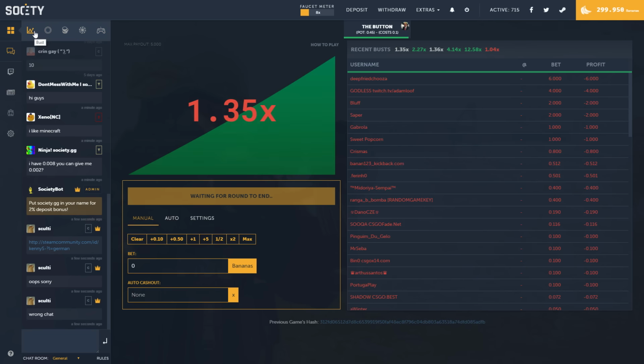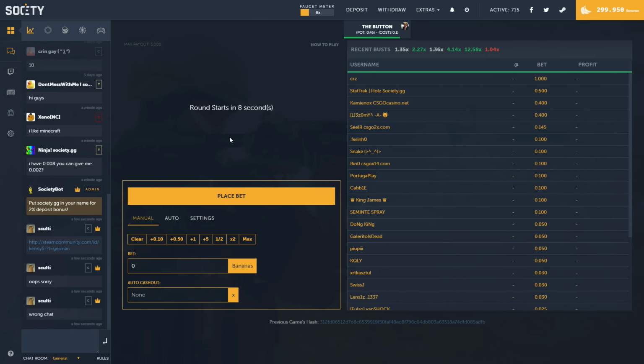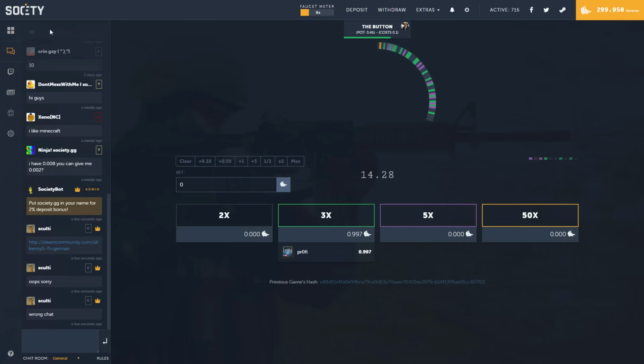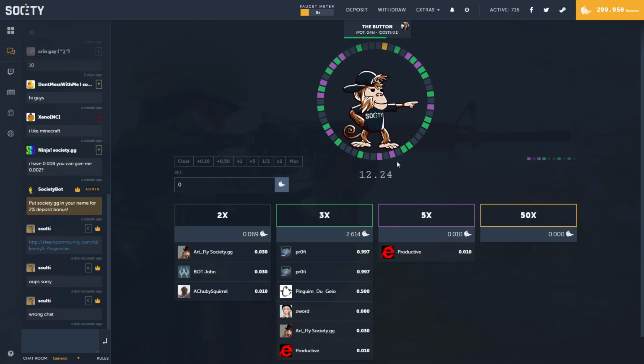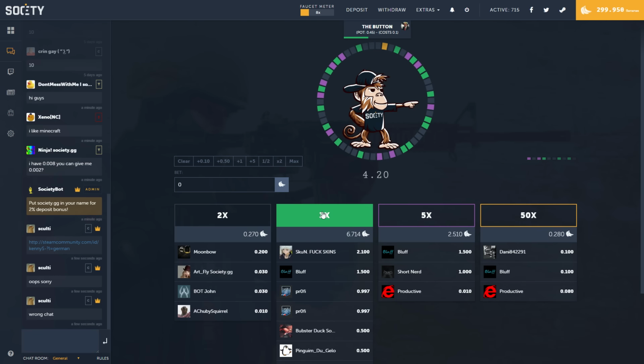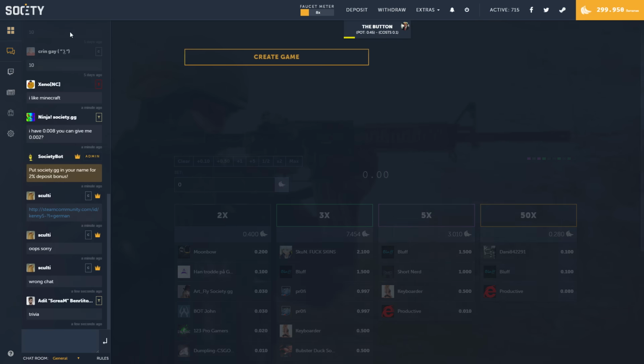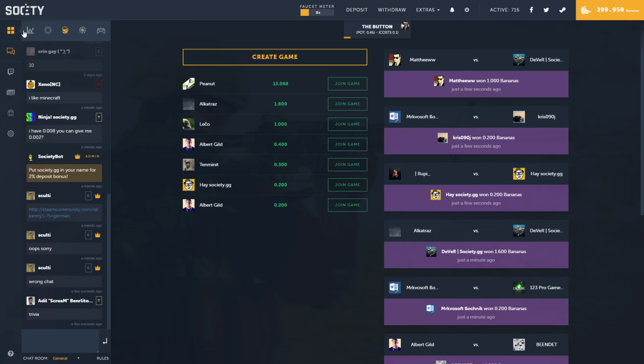So this one is called Bust. I think it's Bust. So it's kind of like CSGO crash. And then they've also got this game mode, which is the wheel. And you got this monkey, and he's basically pointing at these different colors, and the colors resemble how much you're going to win. So you've got the 2x, the 3x, the 5x, and the 50x, a little bit like another website called CSGO 500. And then we've also got the coin flip, the traditional coin flip, which a lot of websites have. Pretty cool stuff.